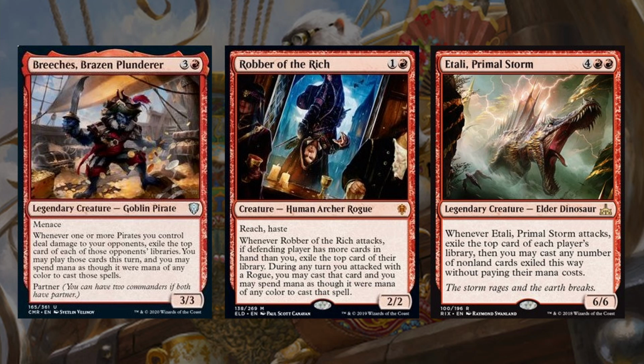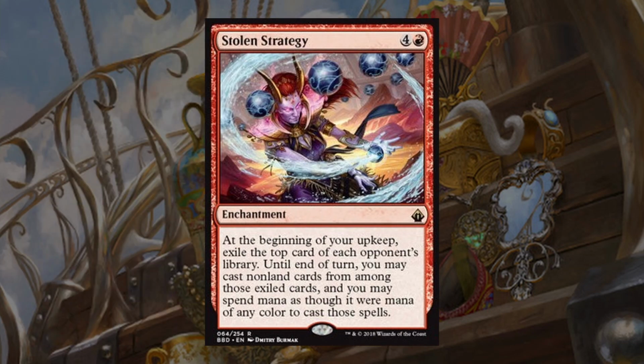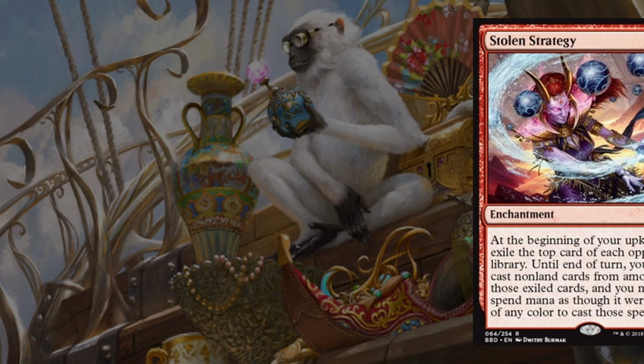And Atali has this effect on steroids, with whenever he attacks, each player exiles the top card of their library, and you can cast those spells without paying their mana cost. Next up, we have Stolen Strategy, which gives us that impulse draw, similar to Ragavan's ability, during each of our upkeeps, and we can spend mana of any color to cast those spells.